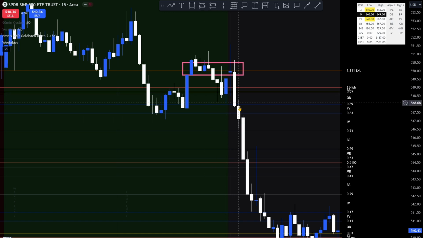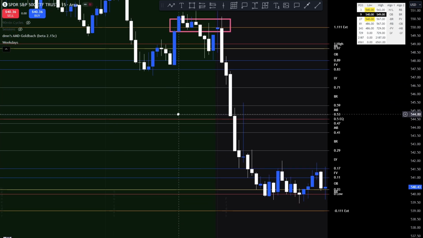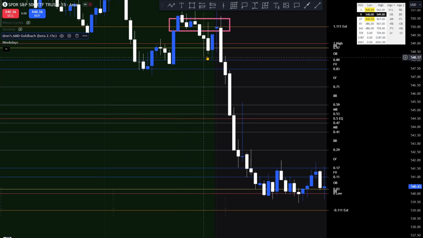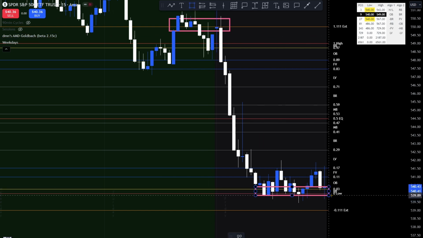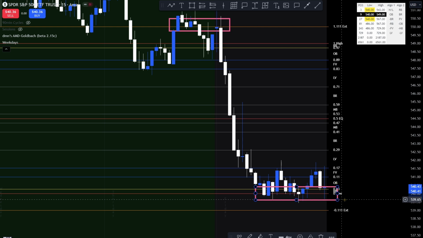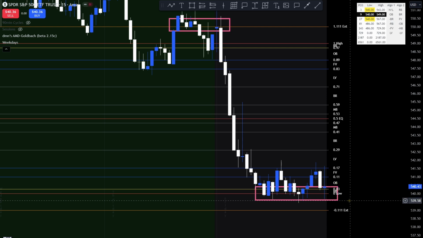I'm not super concerned only with PD arrays. If you see a nice CRT, a nice range runner, a nice expansion, and you see how price needs to take these lows out, there's a whole other dealing range. Are you surprised that we get right there and consolidate when it's done? No, you're not. It told you where price was going to go. It completely told you. 540, and it lands at 540.